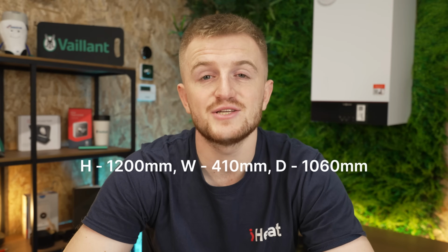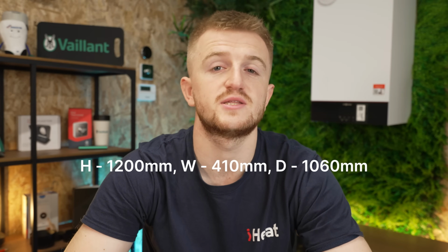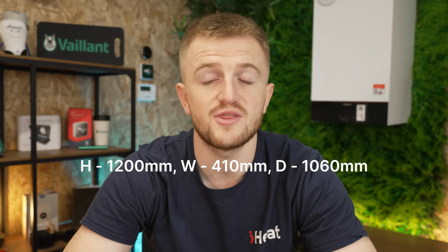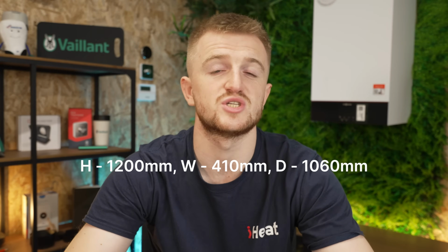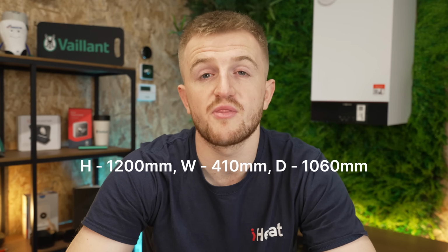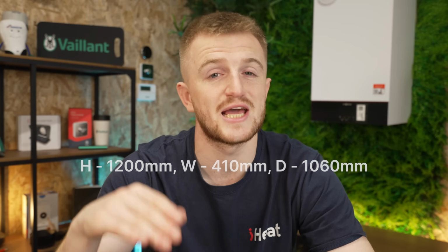Clearances wise, you've got a height of 1,200 millimeters. This is for enough space above the boiler and below. You then need a width of 410 millimeters, which is just a 5mm gap either side of the boiler, and then a total depth of 1,060. This is just an extra 700mm to allow space for an engineer to get in front of the boiler, take that front of the case off, and access the PCB, the pump, all those different areas that are needed for servicing and maintenance.